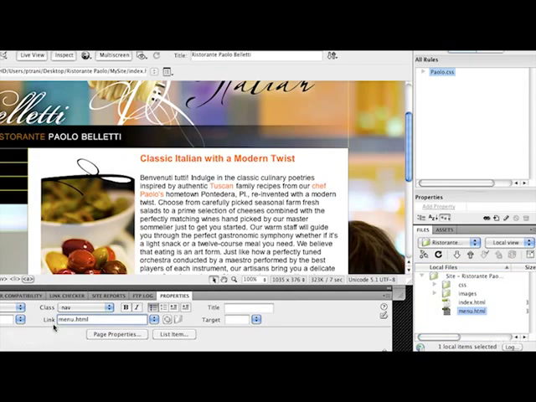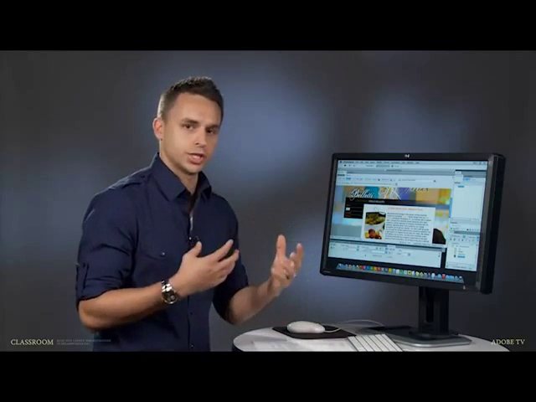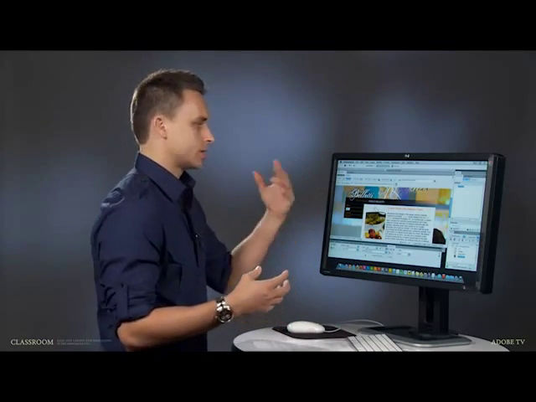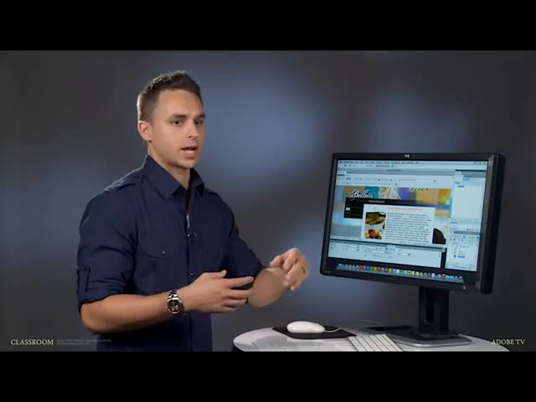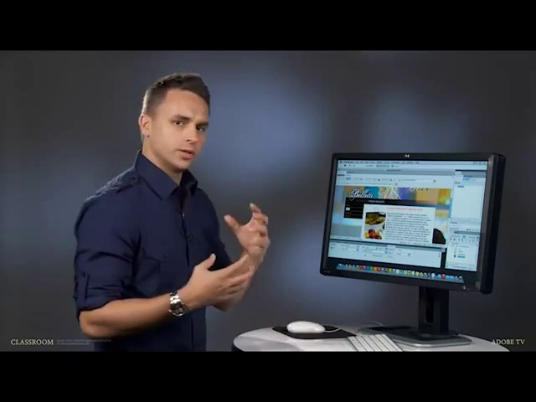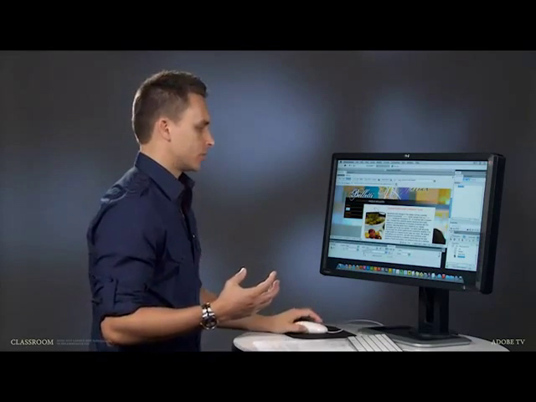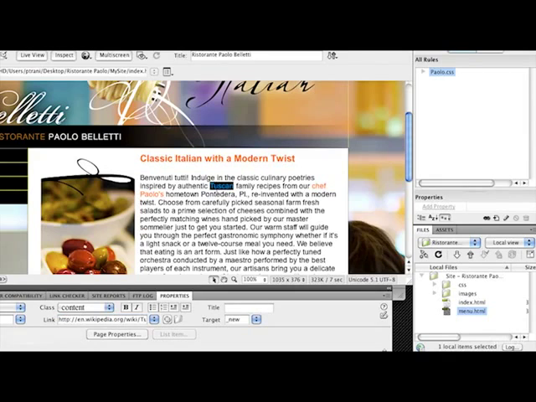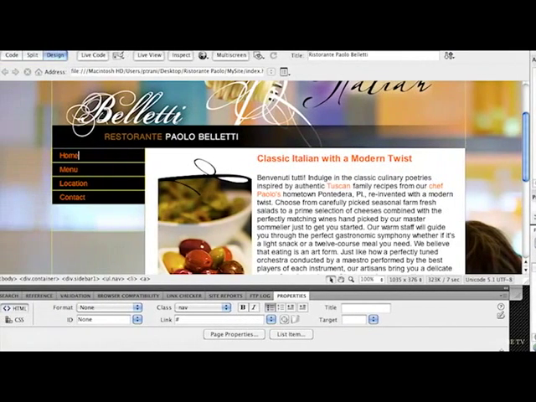Another way of doing things is to do an absolute link, and that would be when you type in something like http://restaurantepalobalete.com/menu. That would be an example of an absolute link. And you'd want to use absolute links for external links, such as this Tuscan right here. If I select it, we take a look at that link path. That's an absolute link. So all that to say, you want to make sure that you're dealing with relative links when you're linking to anything within your site.